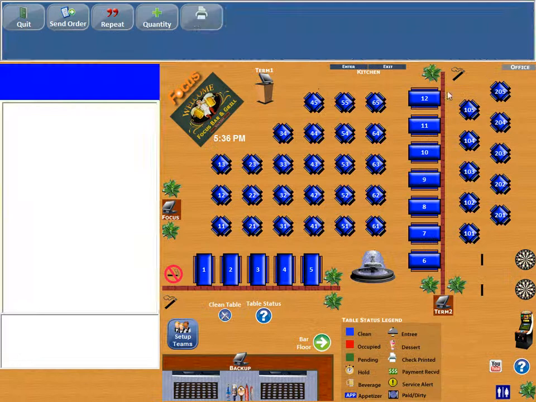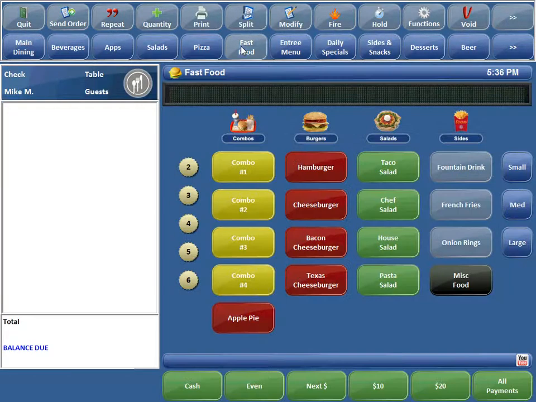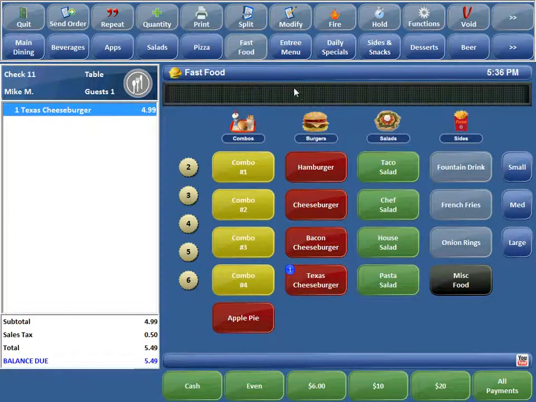We'll go over here, we'll log in, go to our fast food screen. And you notice one of the items that I first showed you on our fast suggestion menu item filter is going to be a Texas cheeseburger. So we'll go ahead and ring that in. You'll notice it starts blinking our little suggestion here. Would you like to try a hot apple pie today?